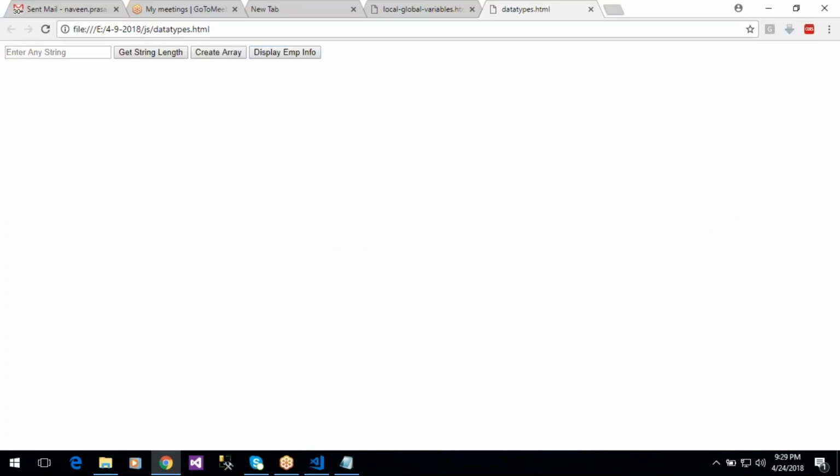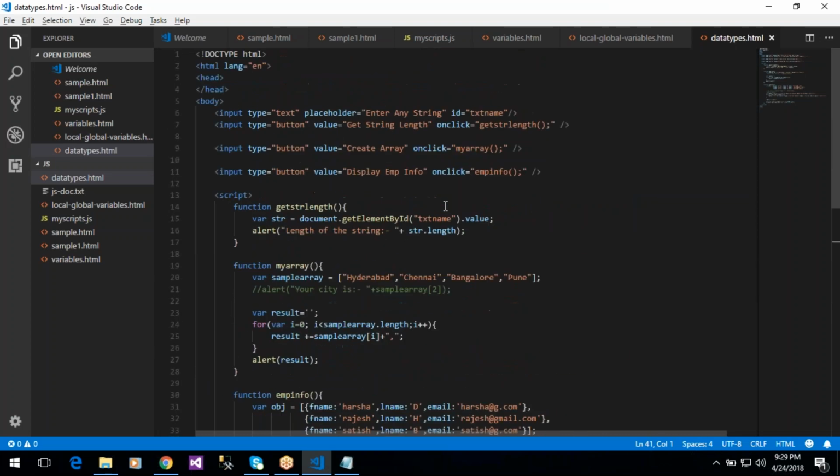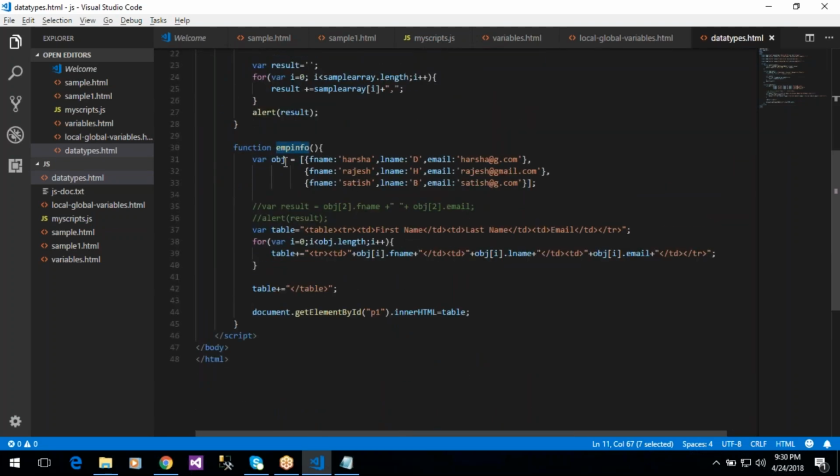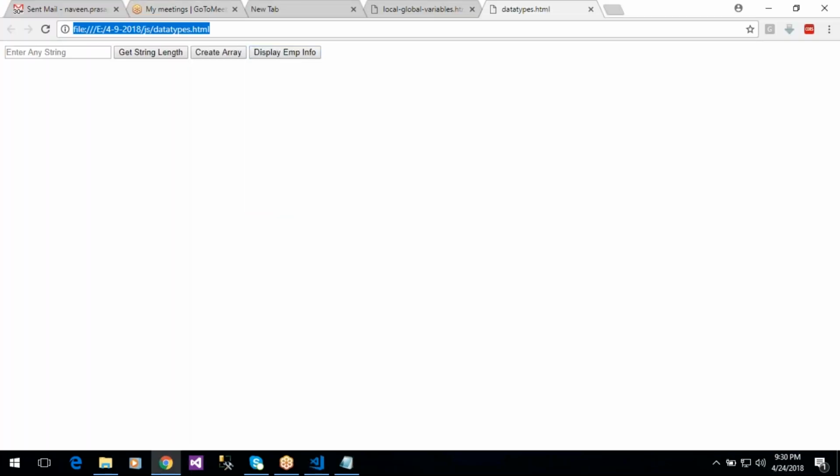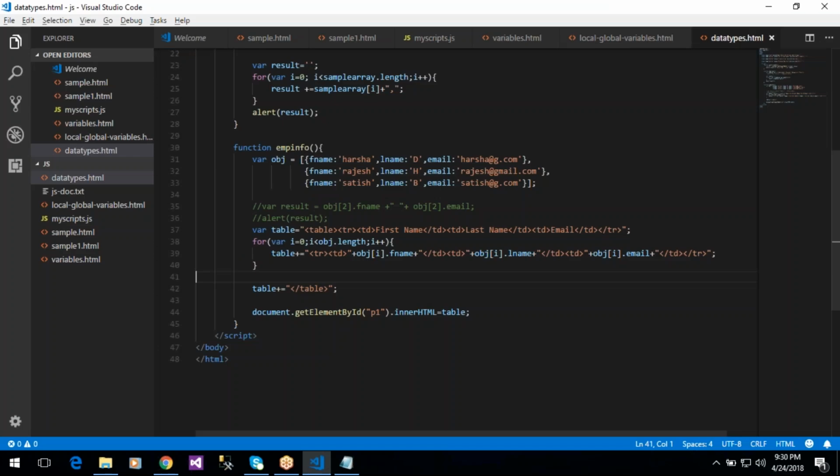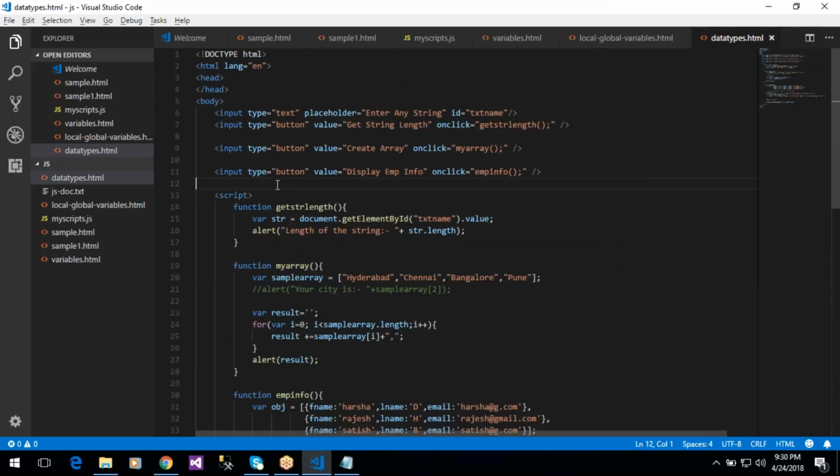Now run this example. Display emp info. So here there is no paragraph, right?